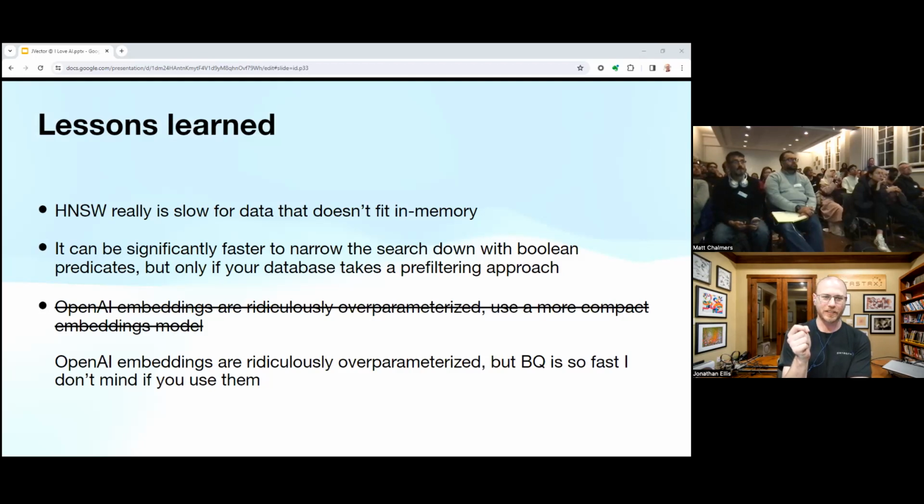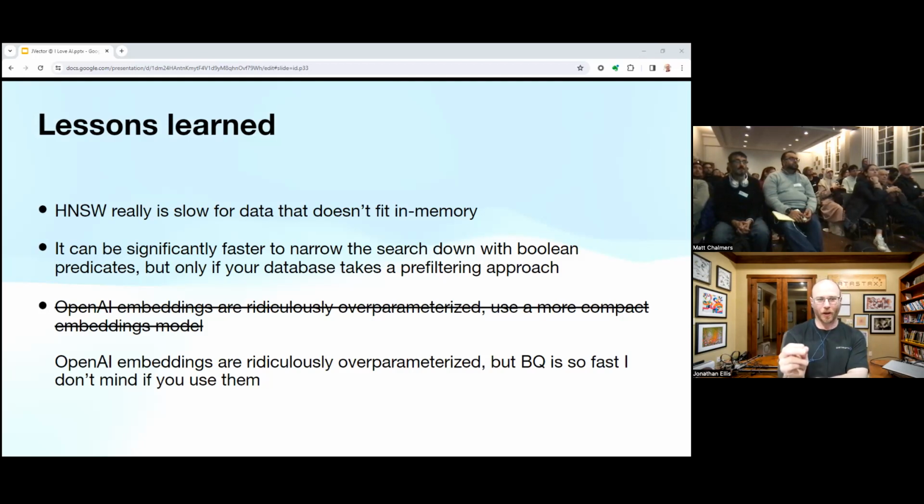My last thing that I would say is OpenAI embeddings are really huge, and huge means slow. Therefore, you should use a more compact embeddings model. And there's a bunch of open source embeddings models that are competitive in recall with OpenAI's embeddings that are much smaller. So I would say go use one of those.